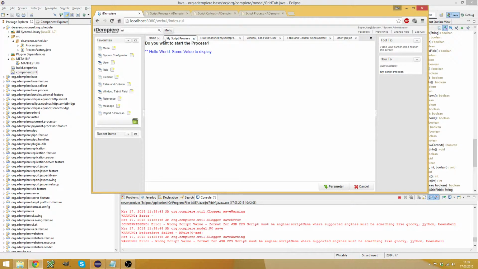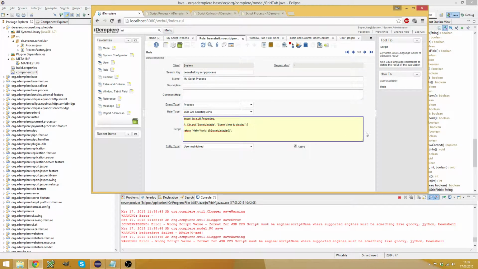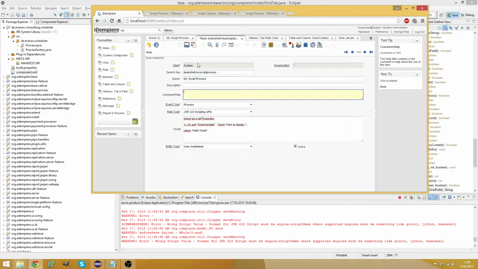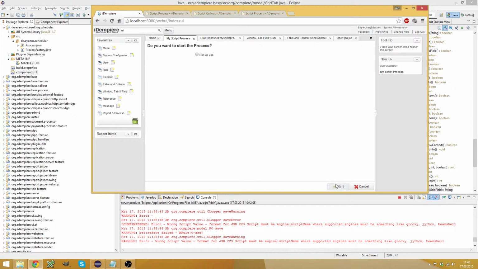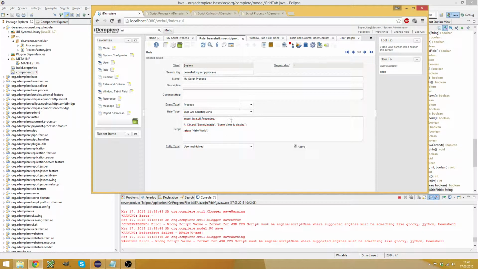And the cool thing is, if I now modify something, like I don't want to display this anymore, I can change it, and it directly takes effect. I don't have to build any OSGi bundles, I don't have to refresh my server or whatever. So if you have simple processes which can be written in script languages, then this is definitely what you can do to be faster than developing a plugin and build it and install it, etc., etc.